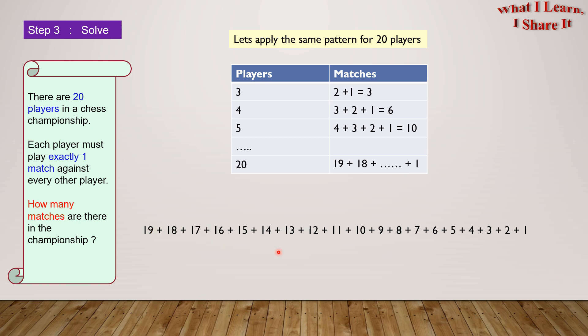Let's do the calculation part now. Oh my gosh! It's too much work! But don't worry, I could show you a trick to make it simpler. You can see here that 19 plus 1 equals 20. In the same way, 18 plus 2 also equals 20. And 17 plus 3 equals 20.